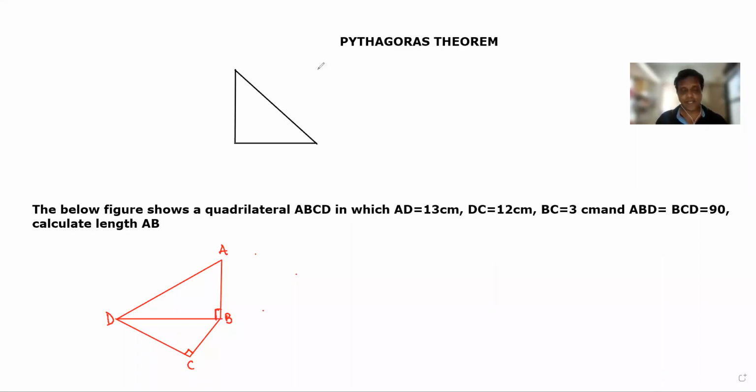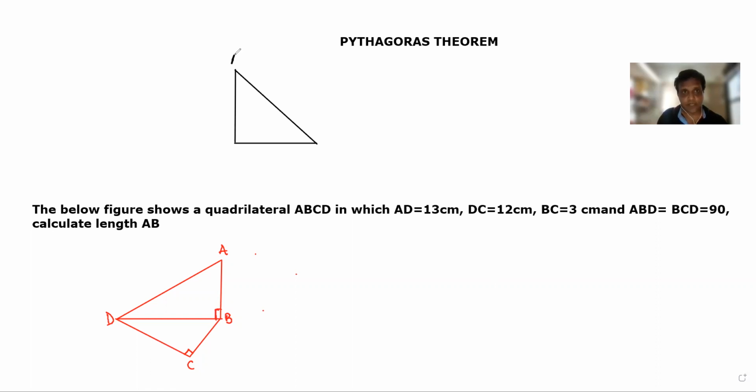Hi students, so let's start with a new chapter called Pythagoras theorem. I would say this is one of the easiest chapters because we have to just learn and understand one simple equation. And what is that equation? What is that theorem it is talking about? The theorem is applicable, and which is very important to note, on the right angle triangle.